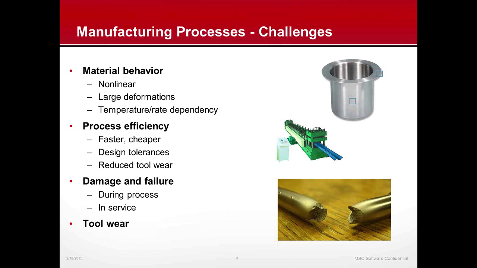And in addition to the ones that I mentioned earlier, tool wear also plays a very key role in deciding the quality of the final product, because as the tools wear, it can lead to deviation from the desired product tolerances and the process parameters that are optimal. So because of all these issues involved, it is definitely not prudent to rely solely on empirical data to design a better process.